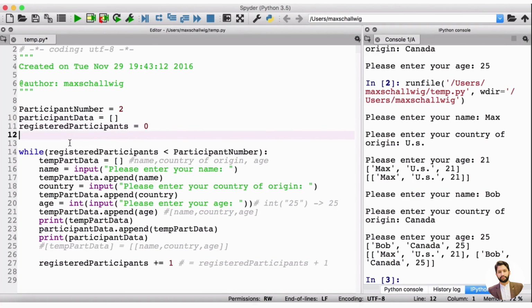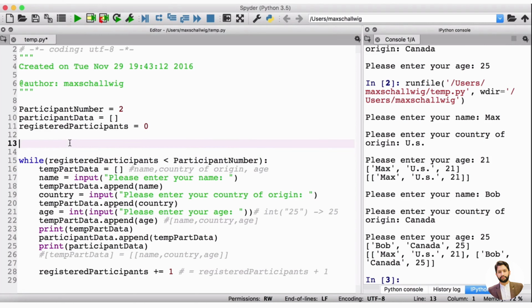It may be a little bit nicer just to, once you have a complete participant list, write it to a file, because it makes a little bit more sense. Once you've got a complete list, then you write it all down rather than while everything is being created, but it's really up to you. So we'll create a new variable here and we'll call it the output file. So this is what we're going to write to.